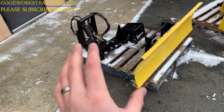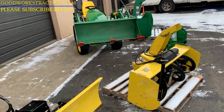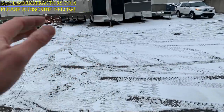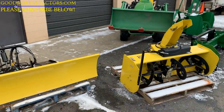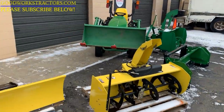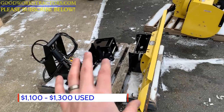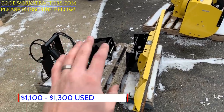One of the downsides to the snow plow is that you can run out of space to push your snow. I've done that before with an X7 Series tractor and with a 1 Series as well — you push it off your driveway into a corner and you just keep piling up and the snow keeps pushing out and you run out of room. With a snowblower you can just shoot it up and make the pile grow, but with a plow you're limited to what your tractor can push. Price point on the snow plow is typically in the $1,500–$1,600 ballpark, including the hydraulic quick hitch and other parts.